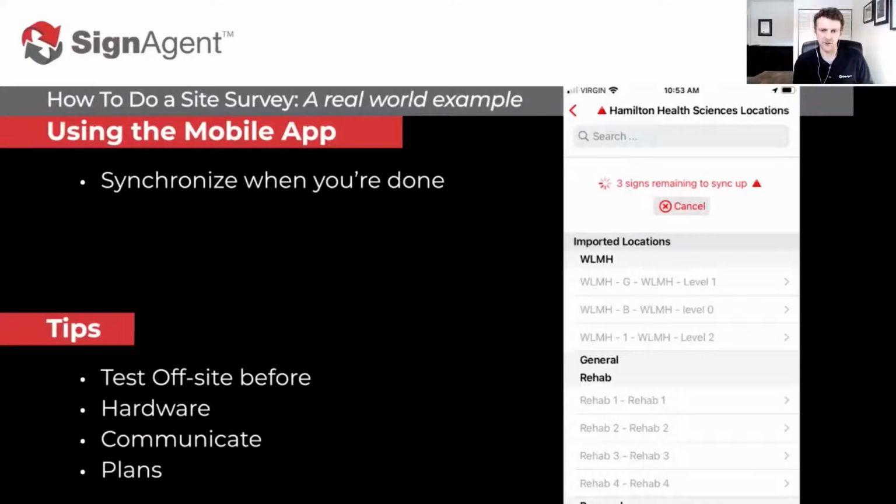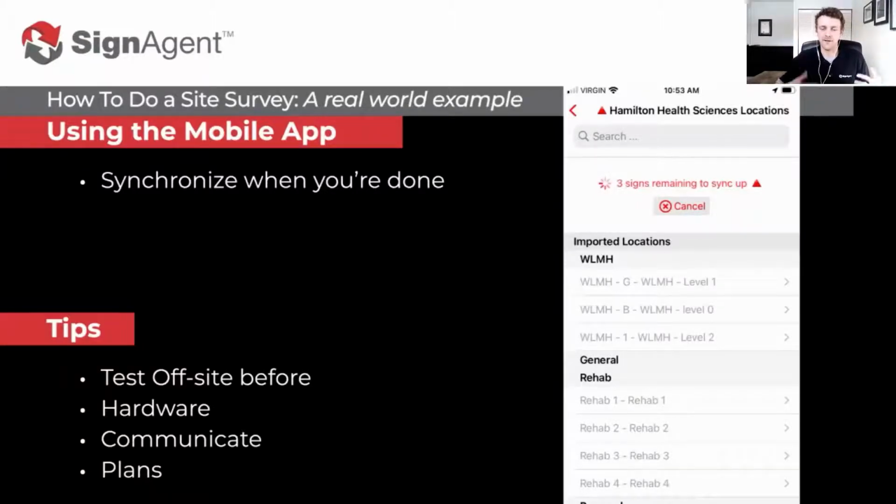We prefer to use iPads out in the field. I like the iPad Pro because of the speed, but the iPad Mini really works too. It fits nicer in your hand. It's a good size. And the reason we like the iPads is because it gives you a bigger screen and you're able to see more of the plan than you would on a small little iPhone.